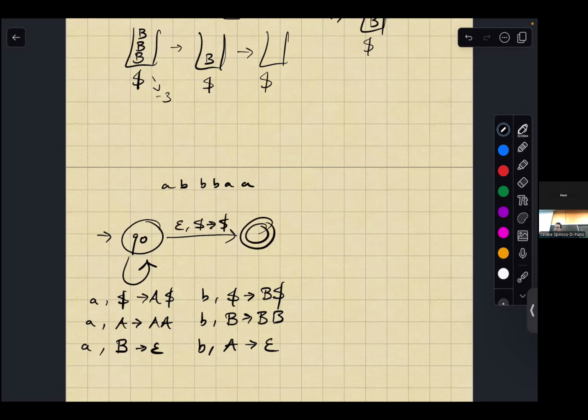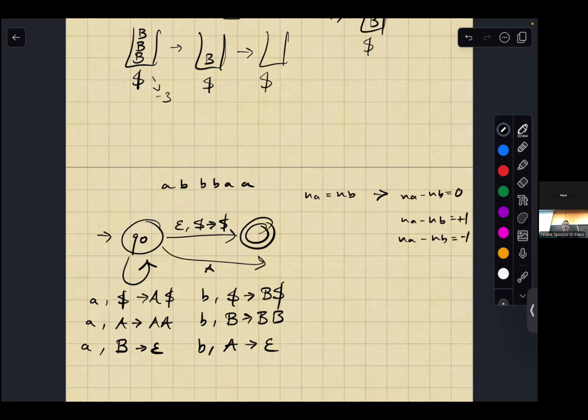Okay. Now this is for the number of A's being equal to the number of B's, right? Now I just have to make a slight modification for the difference being at most one. Because now the difference could be, so in this case, the number of A's minus the number of B's is 0. But now it could also be +1, and it could also be -1, right?